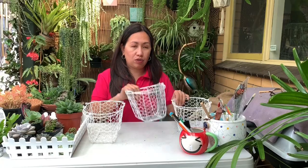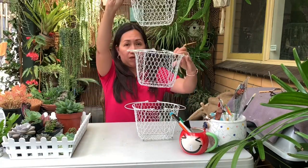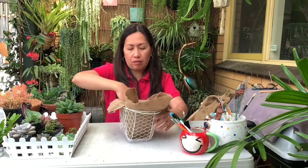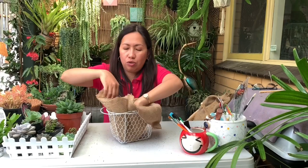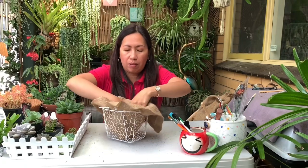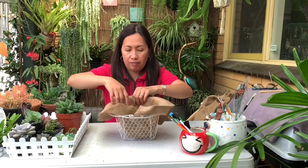So what I'm going to do with this is stack these on top of each other, like this. With this basket, I'm going to use a hessian cloth for my liner. But if you don't have a hessian cloth, you can use a coco fiber or coconut fiber, or you can use a plastic bag. Just don't forget to make a hole in that plastic bag.